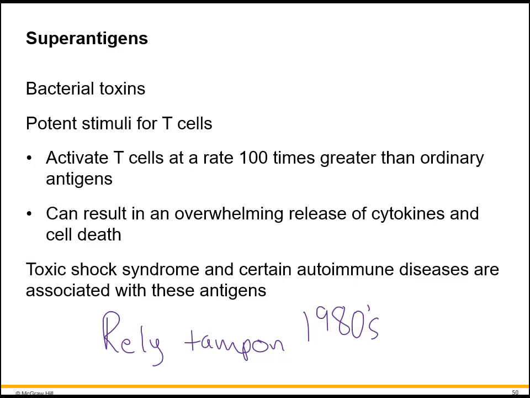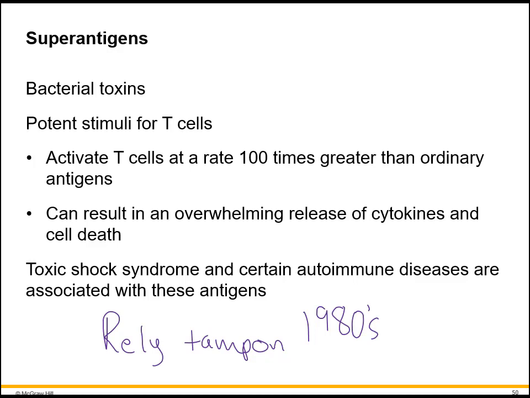So the tampons were left in a long time. It's during your period, so you have a blood flow that is present. It's a warm, moist environment, with perfect pH, perfect conditions for out-of-control growth. And these bacteria, the Staphylococcus aureus, are beta hemolytic. So they use the blood, break it down, and release the iron that they need to grow. So they're going to be able to grow really readily in this environment.